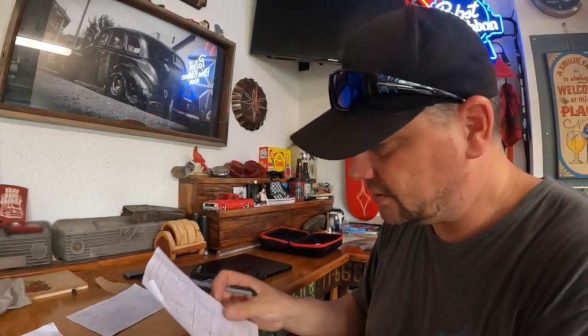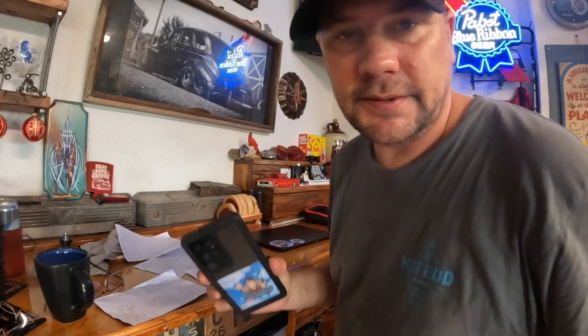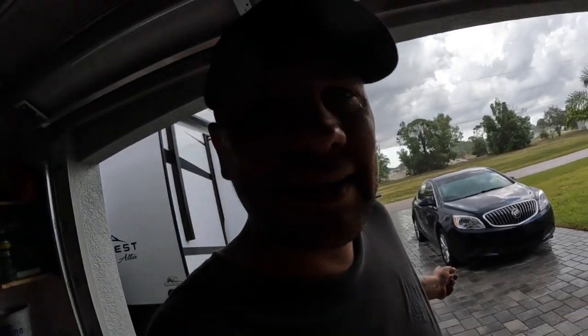I'm just going to leave it at five and a half yards. Getting windy out there so I'm going to sketch out what I might want for little accent designs with the suede and then measure those. 24 plus 32 plus 12 plus 14 equals 82 inches, divided by 12 equals 6.84 feet, divided by three equals 2.28 yards. So I'll get two and a half to three yards of suede. We'll get six yards of vinyl and three yards of suede — plus whatever I need to do the seats — and that'll be more than enough. I'll have extra.